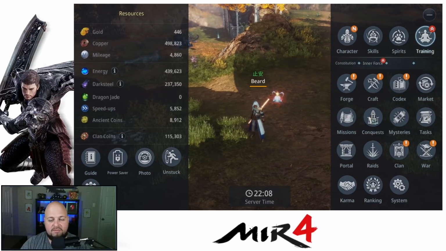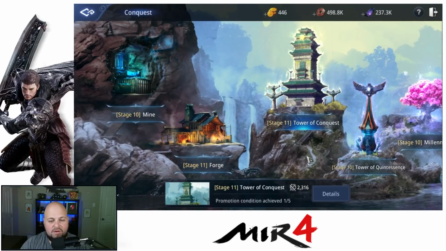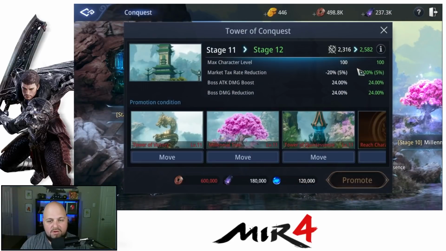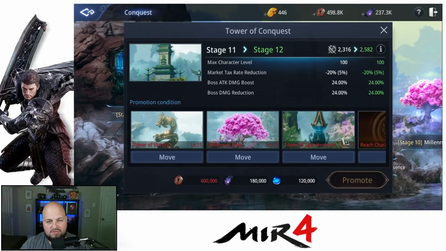Once you get conquest, you need to level your towers. The towers will tell you what you need to do for them. Just go ahead and do it. This should always be caught up to your main level. Conquest should always be at your level. As you can see, mine says I need to reach level 80, so I can't do anything again with the conquest until 80.